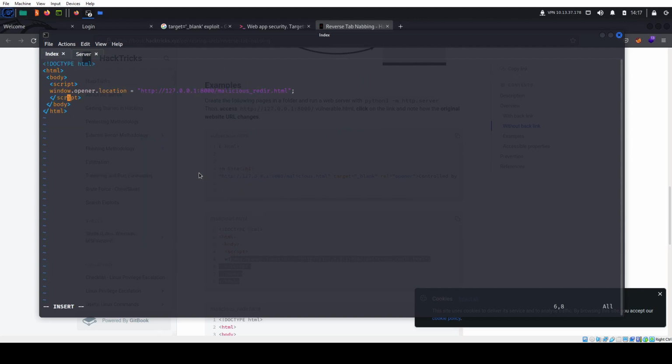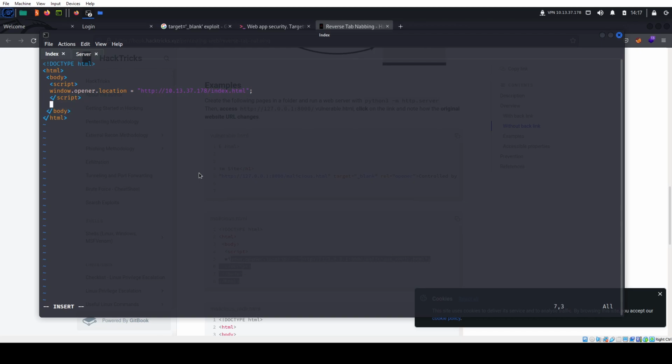There we go. Oh, great. Copied it. So we're going to point this to index.html, 10.10, no, 13.37.178, right?